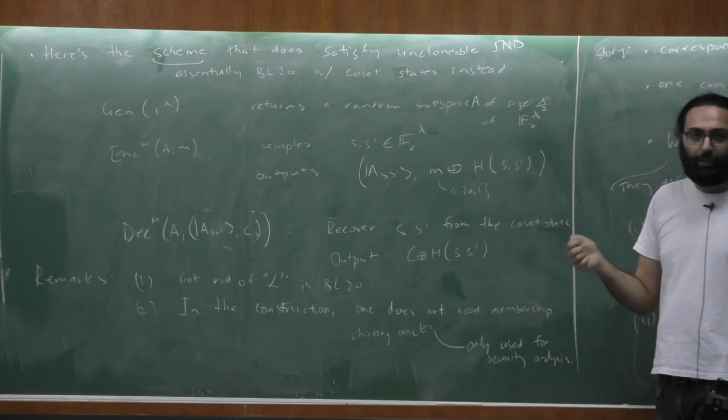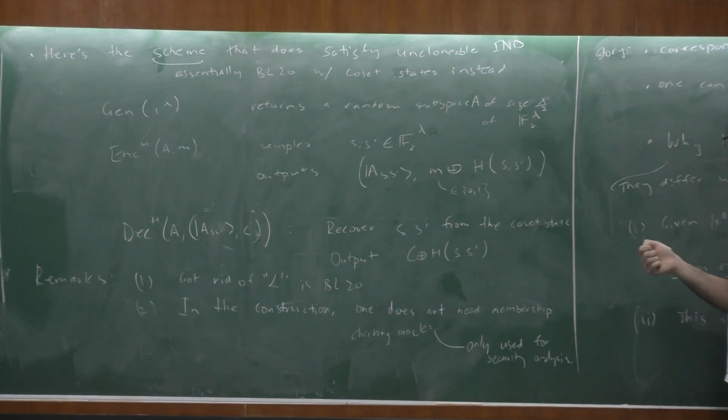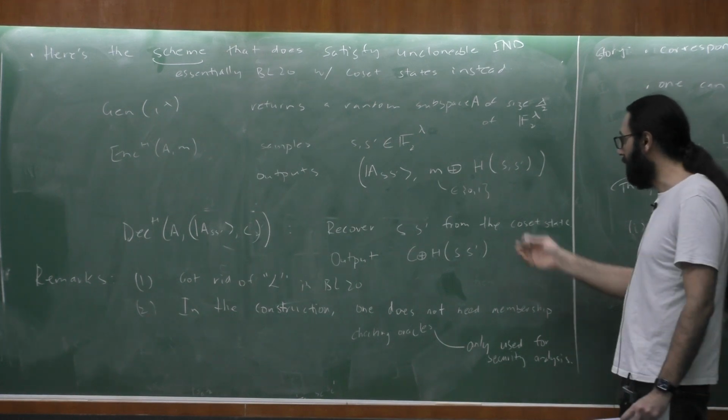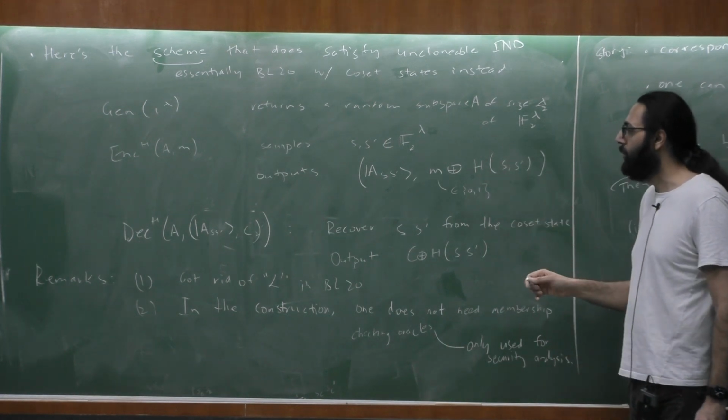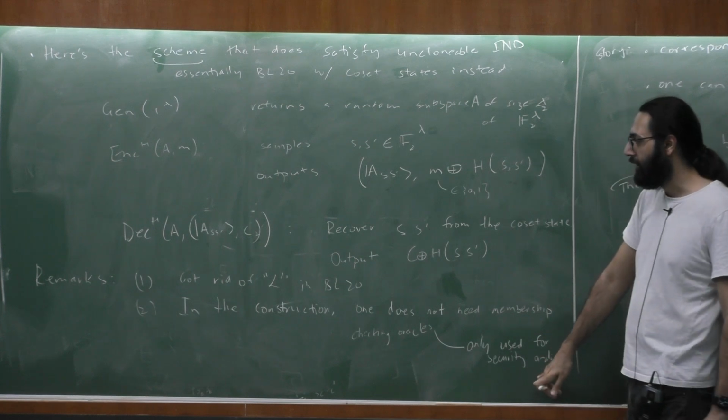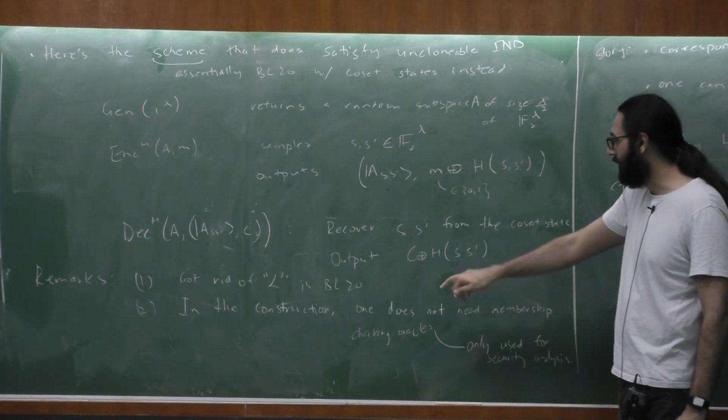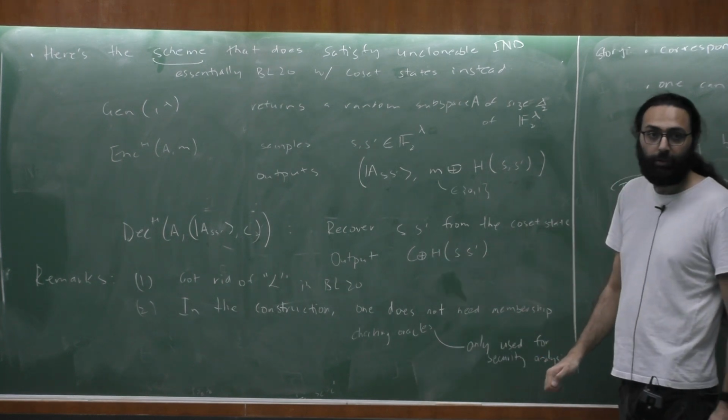If you can show that the scheme is secure against adversaries with additional power, it's obviously secure against adversaries without that additional power. But funnily enough, you do need to have access to the membership oracles to actually make the proof work, and it's for this reason that the proof for the original scheme, BL20, doesn't go through.